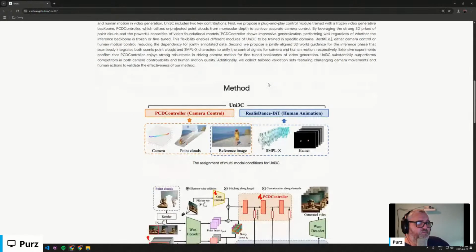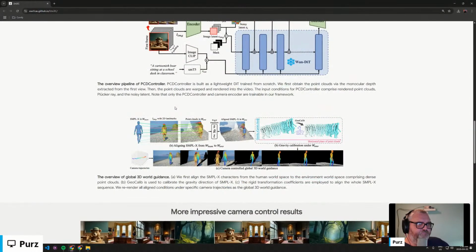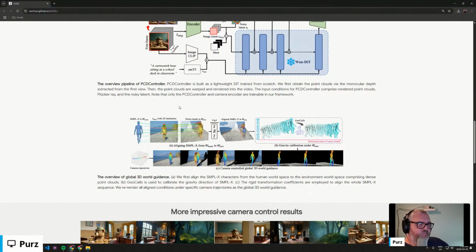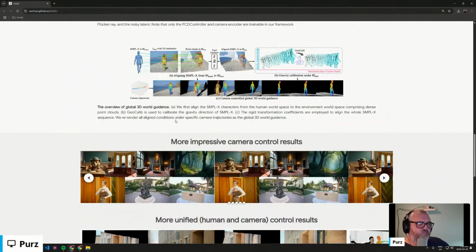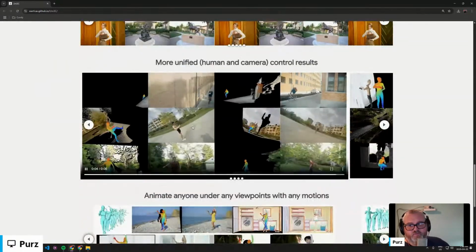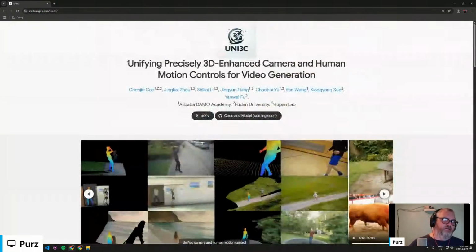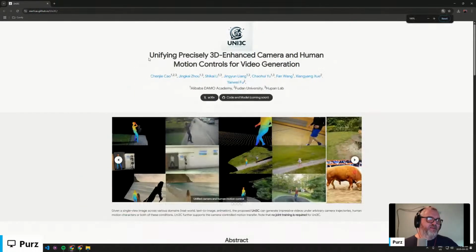I'm not even going to pretend to understand what any of this means, but holy cow. So yeah, as soon as this is available, obviously we'll be playing with it.